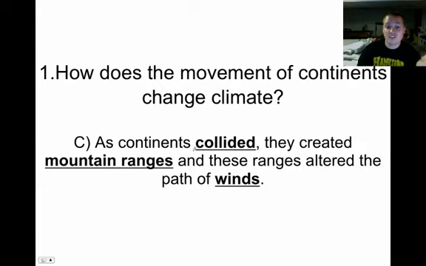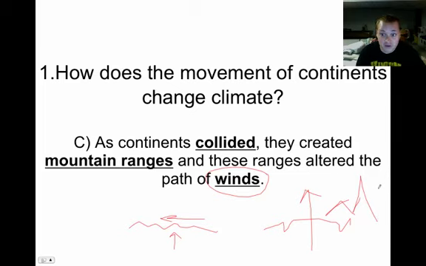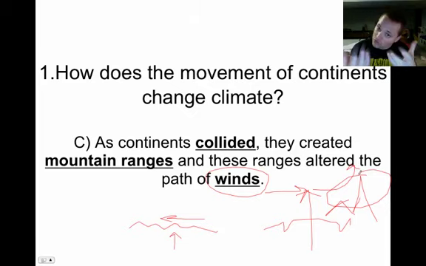It's spreading it out. As the plates collided, they created mountain ranges, and they also changed the direction of the wind. So not only are you dealing with the potential of the gases rising in the ocean and the currents moving it, but if the gases made it out of the ocean into our atmosphere, and you now have mountains being formed because these plates are colliding with one another, those winds that are blowing take that gas and can then shoot it up into our atmosphere because of these mountains which have been created. That's a whole different thought about maybe what caused our climate change in years past, before what we see now in the last 150 years.